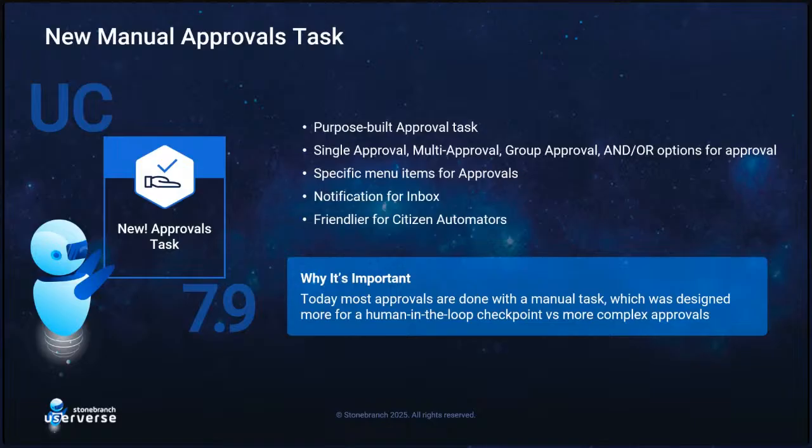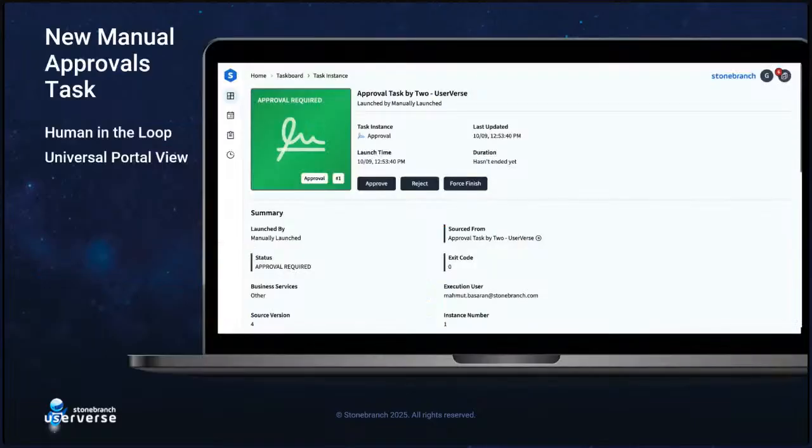The first one, if we move forward, is from the universal portal. And you'll see that this is a task definition here. What I'd like to bring your attention to is the top right-hand corner, where on the universal portal, if there is even one new approval required, that icon will pop up, and it'll pop up with a badge on it to identify how many approvals are required. And it will enable you to then click on it and then satisfy the approval, right?